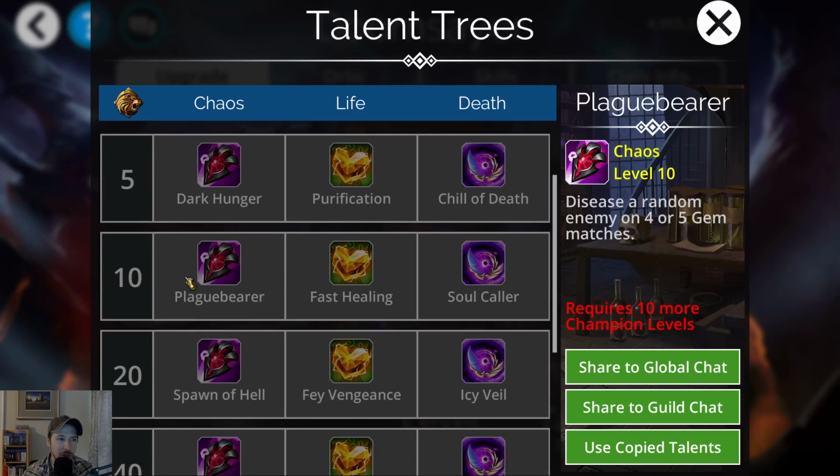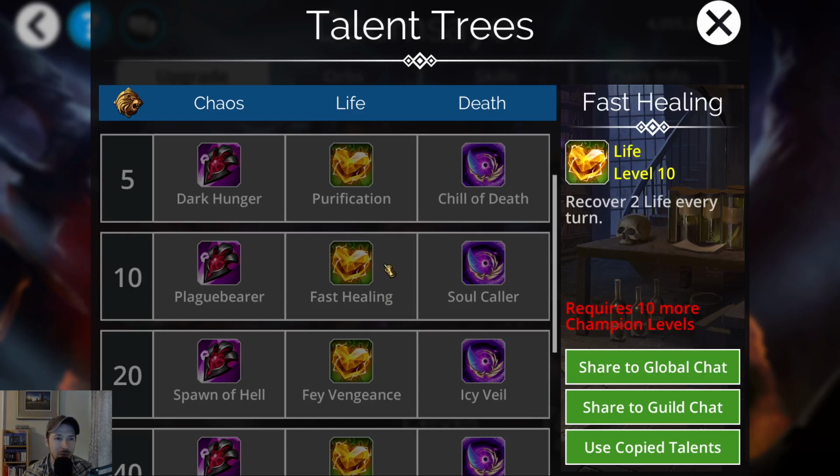Then we have Plague Bearer at 10. Disease a random enemy on 4 or 5 matches. That's always nice, especially when you're using the King Gobtroffle troops, because those generate more mana based on diseased enemies. Fast Healing, we have Recover 2 life every turn. So that's Recover. You're not going to gain life. So this talent won't work until you lose life on your hero. But it's still nice to have that extra 2 life every turn.